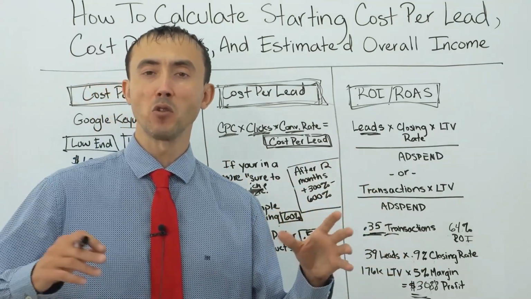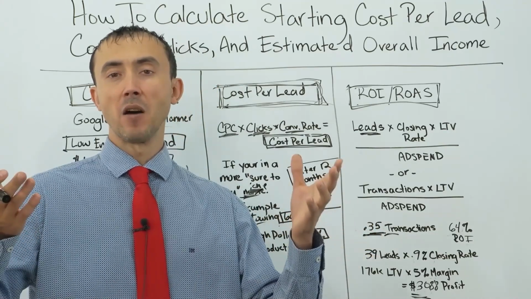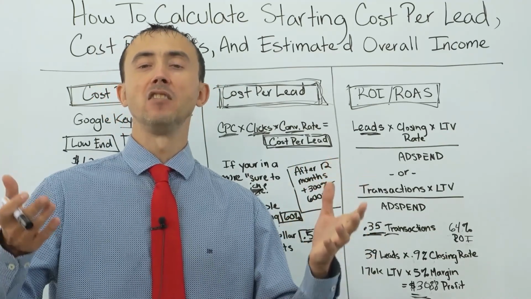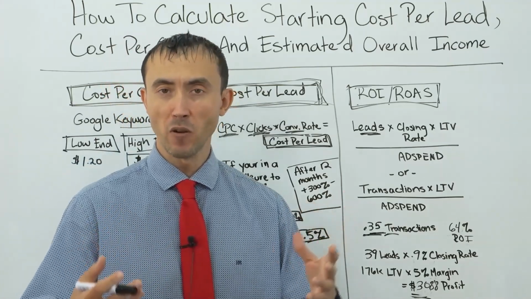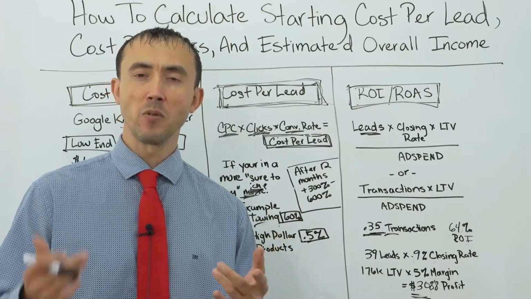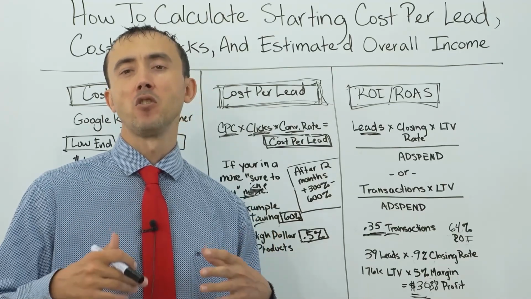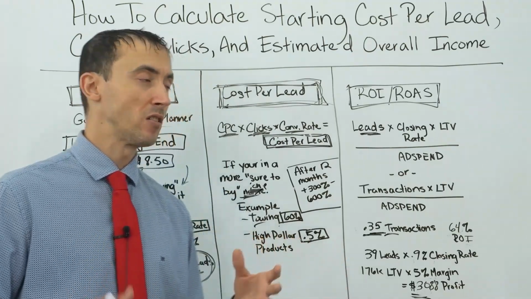Generally speaking, in most markets you're going to have to run your ads for a while to get your ad rank up and have the algorithm look at your ads in order to hit profitability and get the type of traffic you need to get the conversion rates you need to be profitable. In other platforms, that's also going to be the case, whether you're talking about Facebook or whatever. There's a ramp up period where the conversion rate gets better as you go. Not nearly as much as Google, but it's still there.